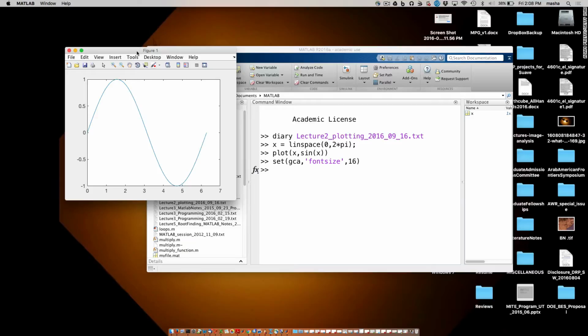What does GCA represent? GCA represents the current handle to axes. So these axes are GCA, whatever is the current one. We'll get to that, but I could have also typed it into the plot command directly. There are certain terms like GCF, the current figure, and GCA, the current axis, that you can use to modify the current axis.